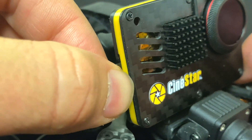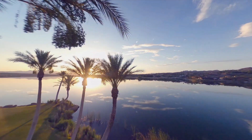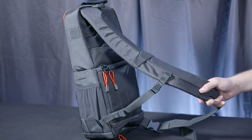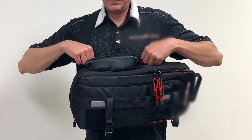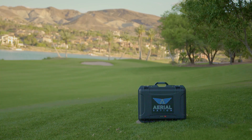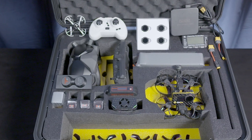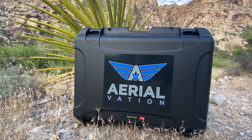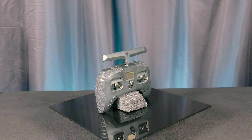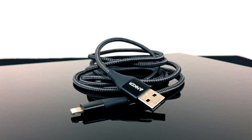Rounding out the kit are a premium U3 rated high-speed memory card — while filming in 4K at 60 frames per second, it is the top memory card, optimized for secure and rapid transfer of media with twice the cycle life of other cards. Each Aerialvation kit comes with a free rapid deploy backpack with a quick access side pocket so no parts ever touch the ground and you can fly in seconds. Or choose a commercial grade Nanook 920 wheeled carry case featuring an IP67 waterproof rating and a patented power claw latch system, thoroughly tested to protect your investment. A portable USB battery pack with 15 times the capacity of a drone battery provides extra power for your smartphone, remote, goggles, and the specially included free micro size practice drone. We also include a custom device cable certified by Apple.